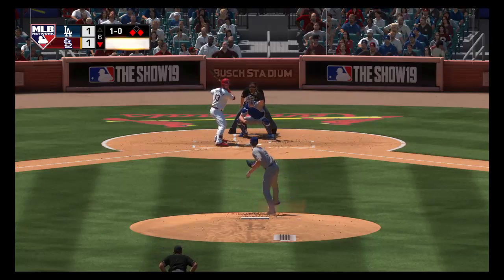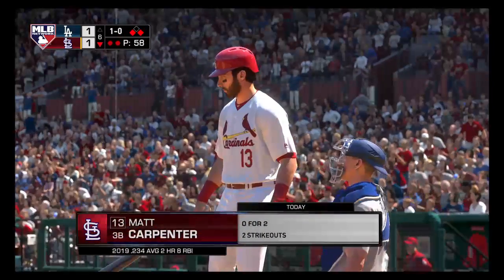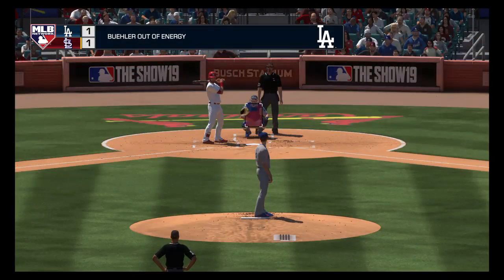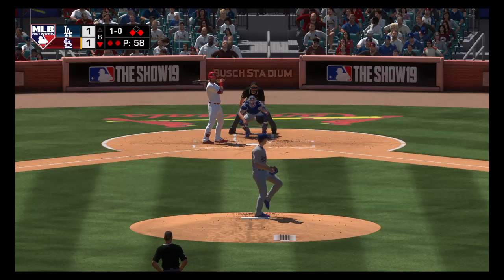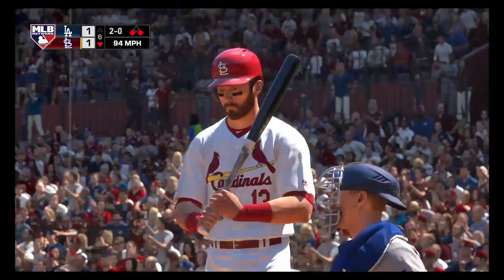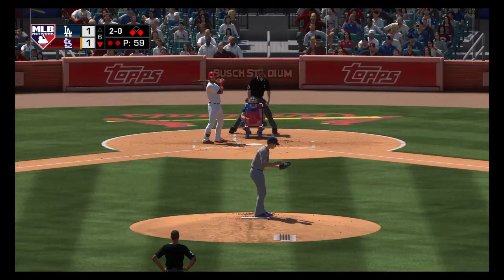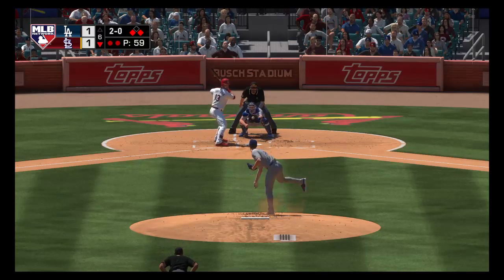Here's Matt Carpenter. As he'll take a look at ball 1. No hits to this point. Up top, it's 2-0. We've seen him go down on strikes more than once in this game, so this has been a better approach by him at this at-bat. Much more patient, and he's gotten himself into a good hitter's count. The set and the 2-0.